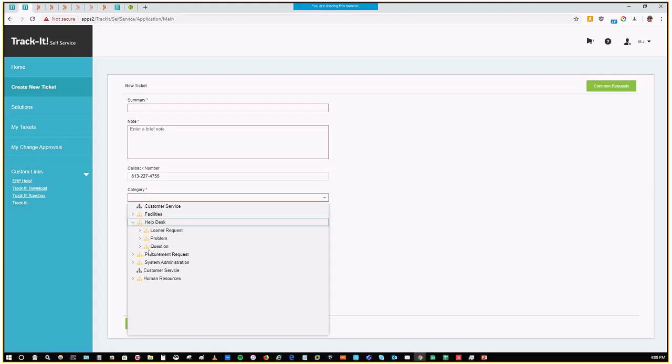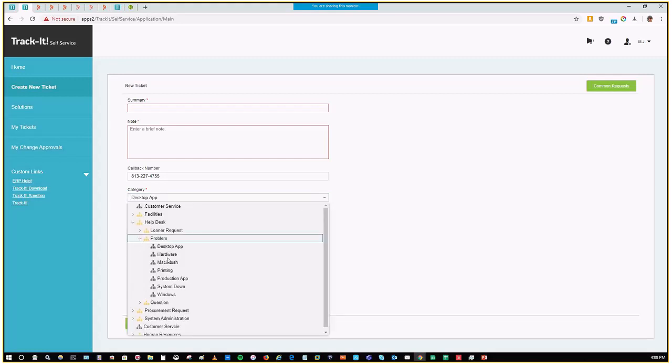For instance, a help desk question about a desktop app is probably going to be fairly low priority. A desktop problem regarding hardware or printing might be greater urgency. If somebody puts in that there's an email outage or an internet outage, I want that to have a more critical, tighter SLA, more hyperactive email notifications, maybe automated escalation after a period of time. Categories also serve not only to set SLAs, but to trigger business rules to assign to one group or one individual technician versus another.